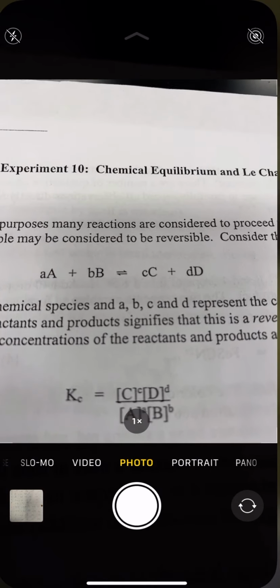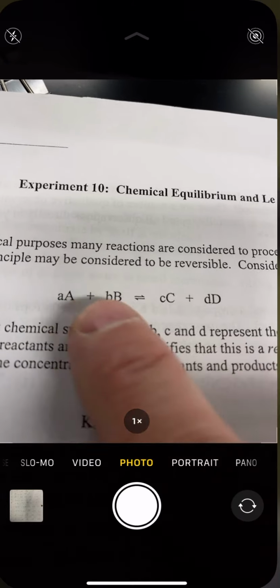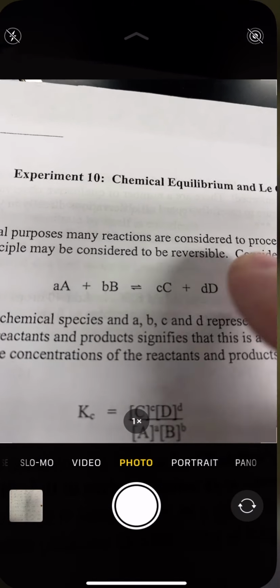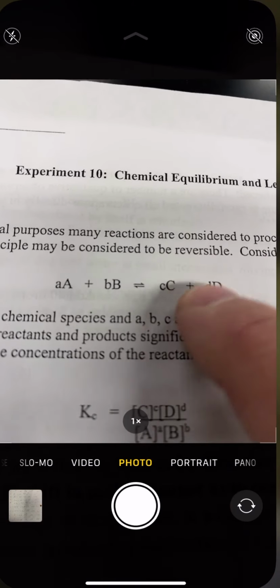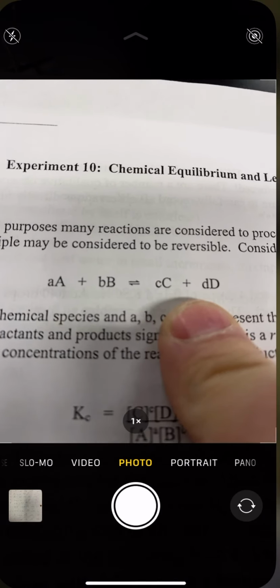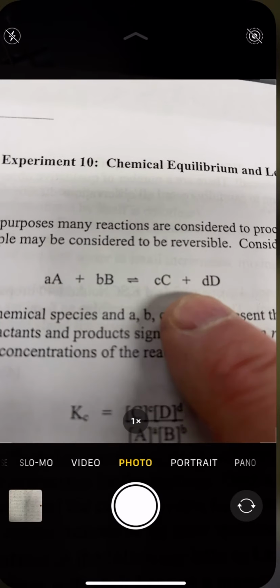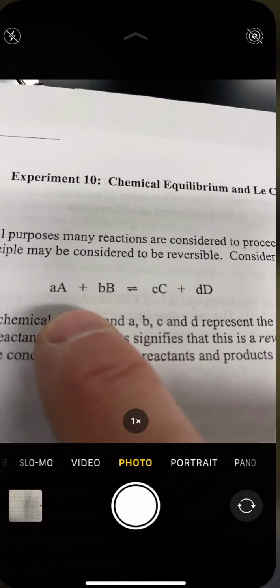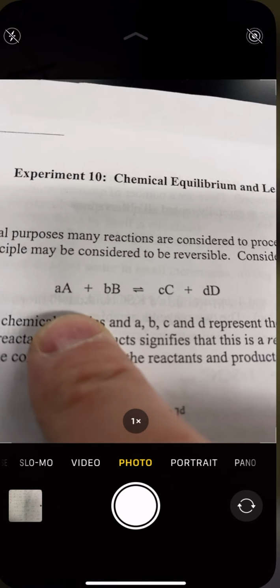We can also pull the reaction. If I want more product, I can remove D, and now there's not enough D, so it pulls the reaction forward, trying to replace what I removed. So removing C or D pulls the reaction forward. Removing A or B pulls the reaction backwards.